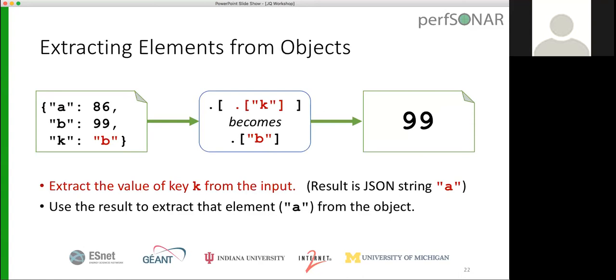Here's an example of that. You can do much more complex things. Here's some things where we use a little bit of nesting. We've added a K field to our object, and we use a filter. We pull out the K field, and we use that to name what we're going to pull out. So we pull out the K, that becomes a string of B. The B is put back into the object, and it says, okay, we're going to pull out the B pair, and we get 99 out of that. So again, that's the same principle, just applied nested. Additionally, as is the case with most programming languages, expressions are evaluated from the inside out.